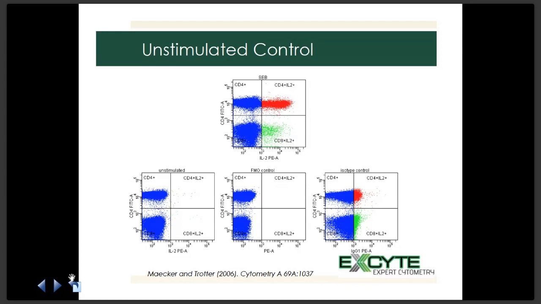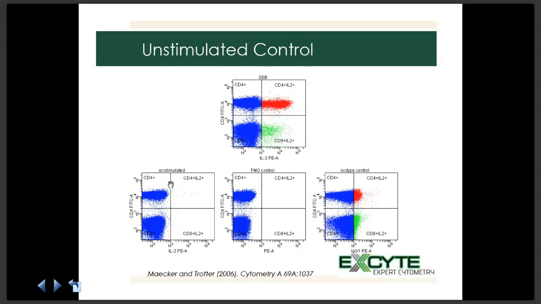So let's look at the three types of controls that we have. Here in the middle, we have our FMO control. The FMO control is the first control that we use that helps us set positivity from negativity based upon the spread of the data into the channel of interest. So we might want to put our gate much closer here. The second control we have is the isotype control. Now, as I said before, that's not a good control to set positivity, so we're going to ignore that for a minute, and I'll show you the consequences of that isotype control.